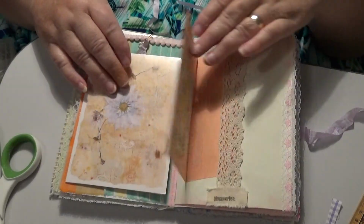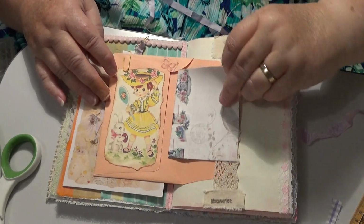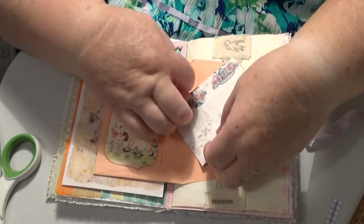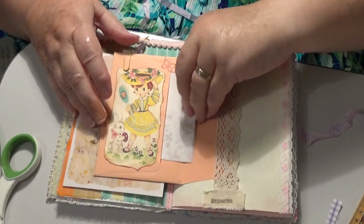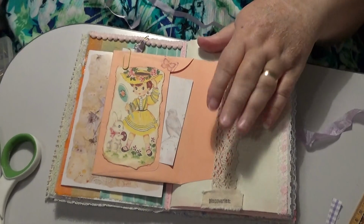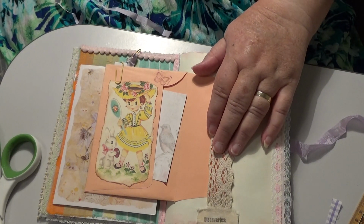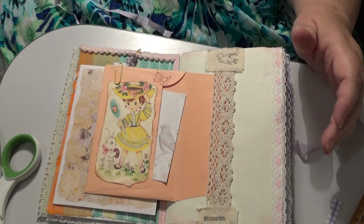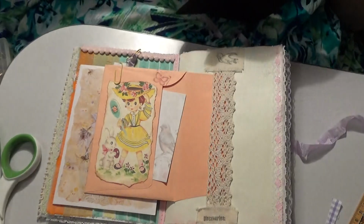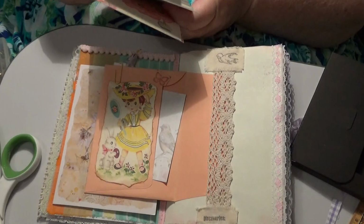So we've got 2 of these, but this one here is an envelope. And inside the envelope I've got a little book that I made using a little pad. Put some staples on it and then put the washi tape on it. And that is a thingy there for, what's that thingy there for, to put one of these in. Hang on a second, I'll get right to it. I'm going to put one of these in here. Hope it fits. I do hope it fits in.